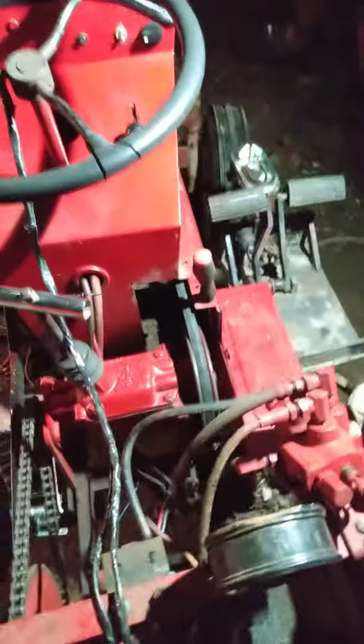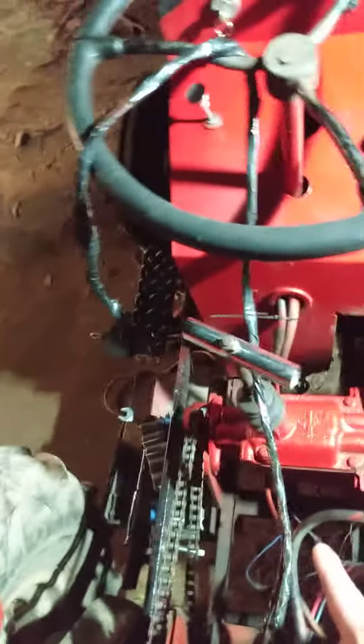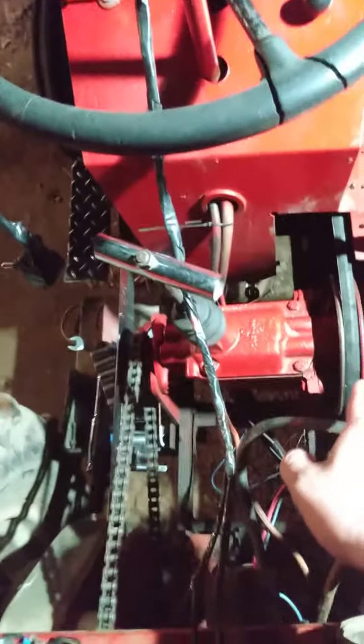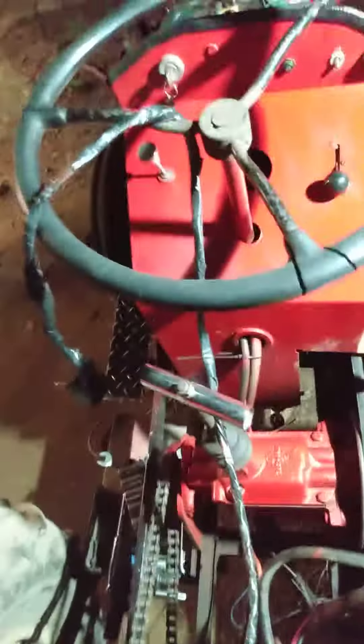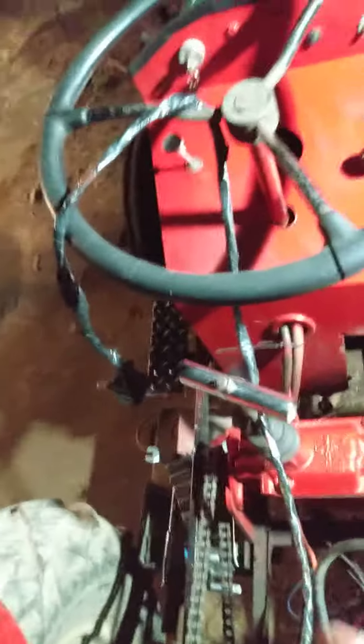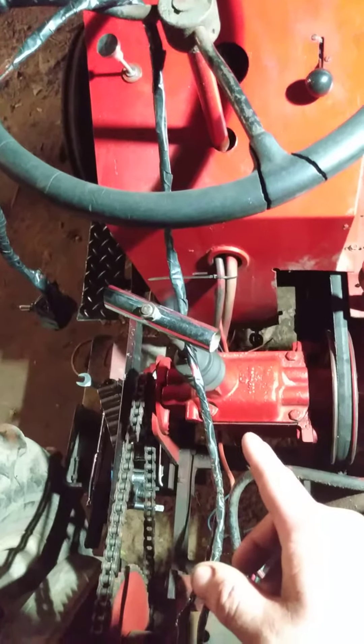I can't think of very many of the names, but it's the Olympic T82, and a bunch of different companies have made the same one. They come with different configurations — for two belts, two chains. They have splined input for transmissions; they have all kinds of different ones. But the point of this video is to tell you guys the shift pattern for this transmission.